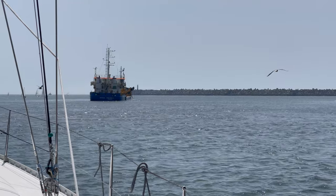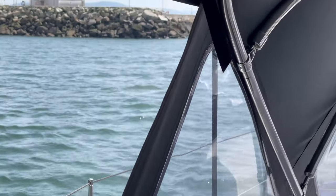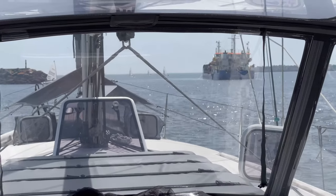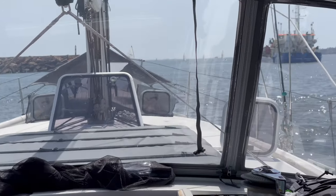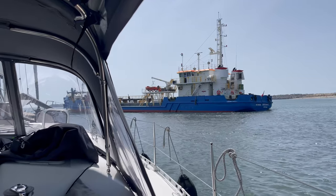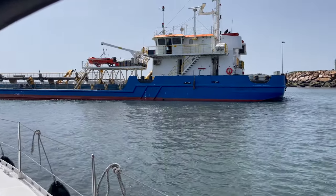There we go — dredging away. I've got to just balance between him and the rocks. Let's see if we can do so. It's not a big gap. I'll go shooting down his port. Let's get some speed on. It's just a little bit tight. So he's going that way — that's the rocks there. Plenty of water fortunately. I'm just going to have to make sure I don't hit him.